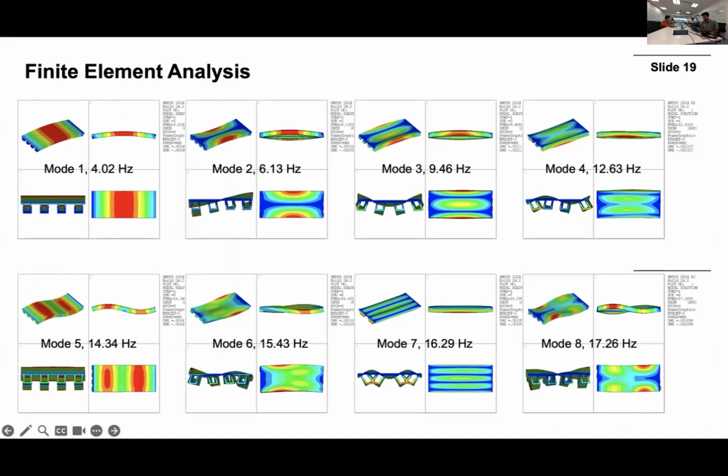And you can see, for example, these are the mode shapes and frequencies of the FEM. You can see the first mode shapes just look like half sinusoidal waves. And as you saw previously, this is also the case in our identification results. And for the higher mode shapes, it looks like a full sinusoidal wave. And also we successfully identified these mode shapes in our experiments. So the FEM analysis successfully verified our field test results.